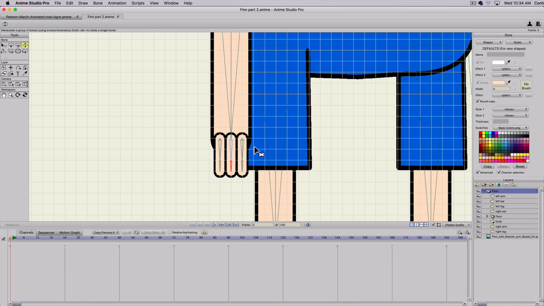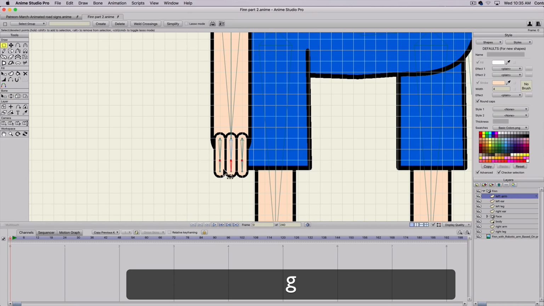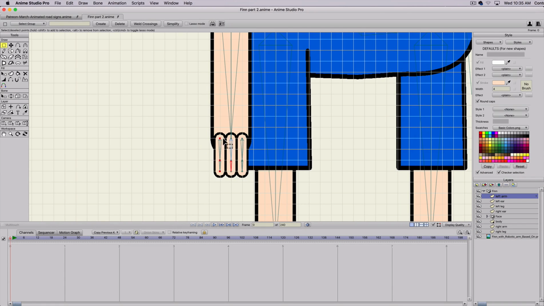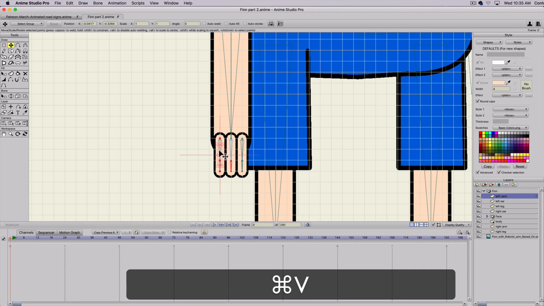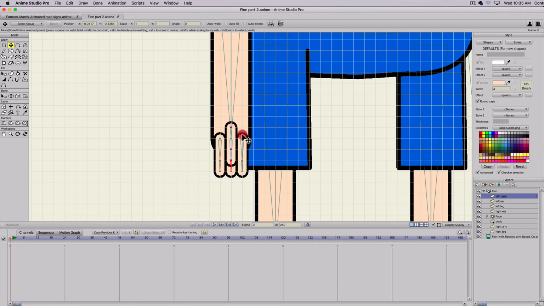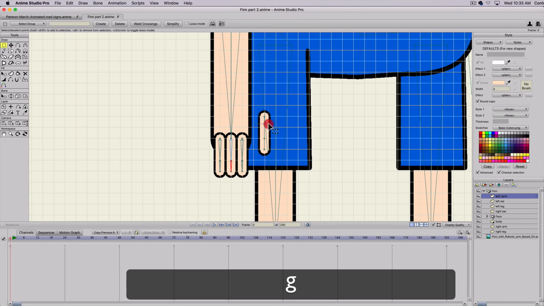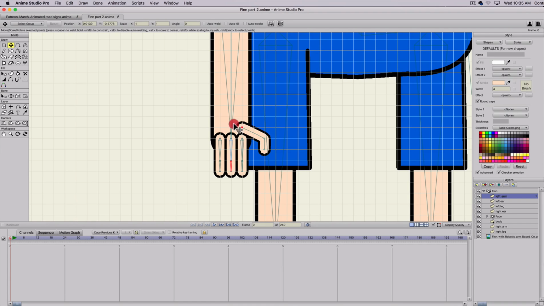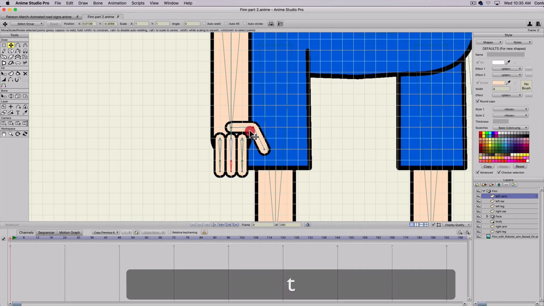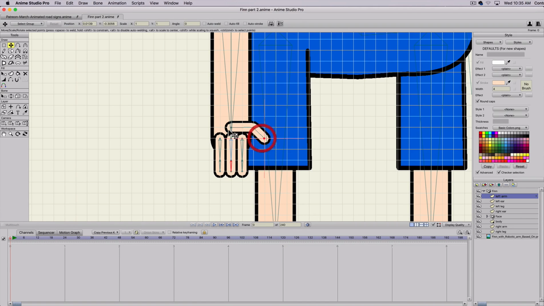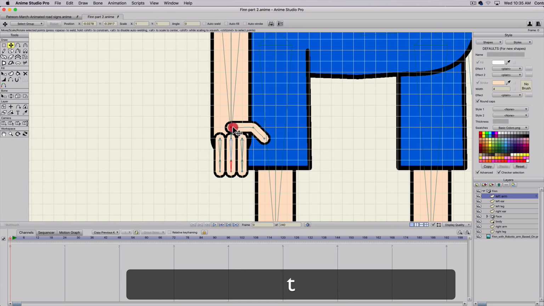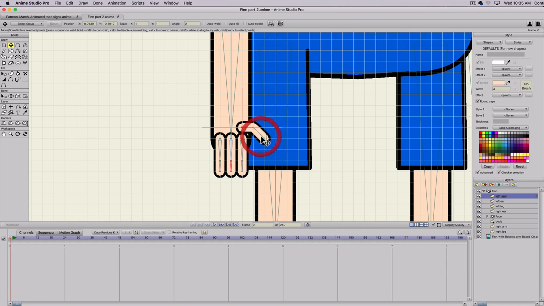And actually, let me make one more. I'm going to select the left arm. Grab all three of the points of this first finger. I'll copy and paste, and move it over to the side, actually. I'm going to hit G, grab this point and snap it right there in the middle, and put this one here and here. Actually, let's move this point over one. I'm just going to make the thumb.